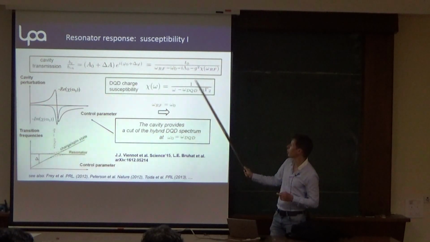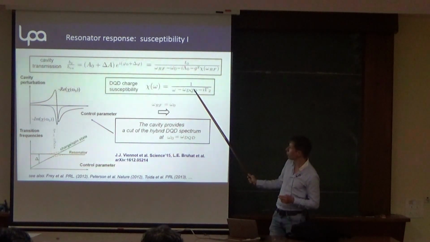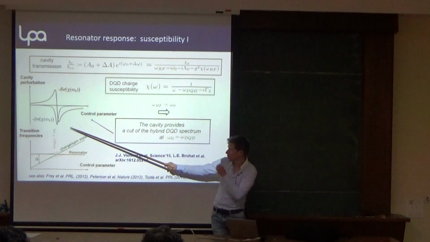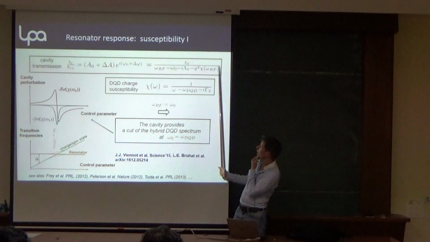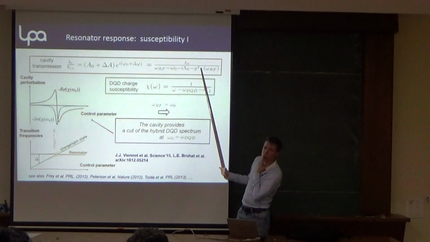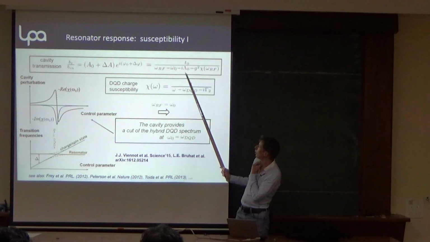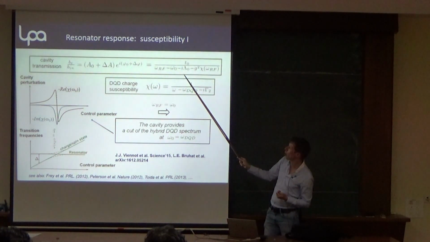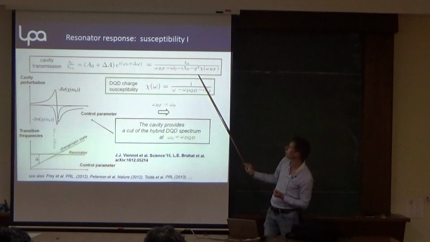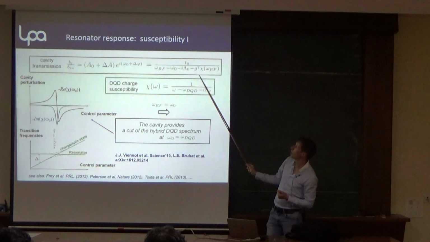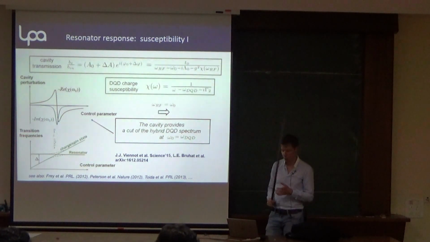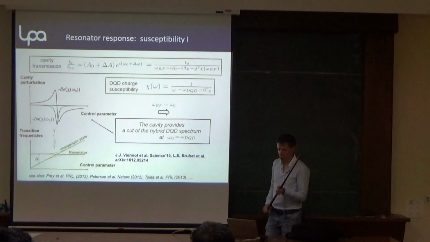And this doublet will be seen in the real part and the imaginary part of the susceptibility, which affects the transmission amplitude and phase of the cavity. From a linear response argument, you see that you have a Lorentzian line shape, which is the amplitude here. And by linear response theory, you see that the chi appears here. And then you can study this.